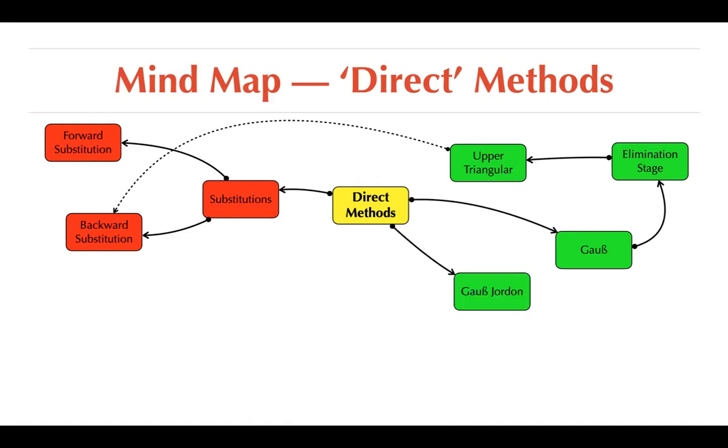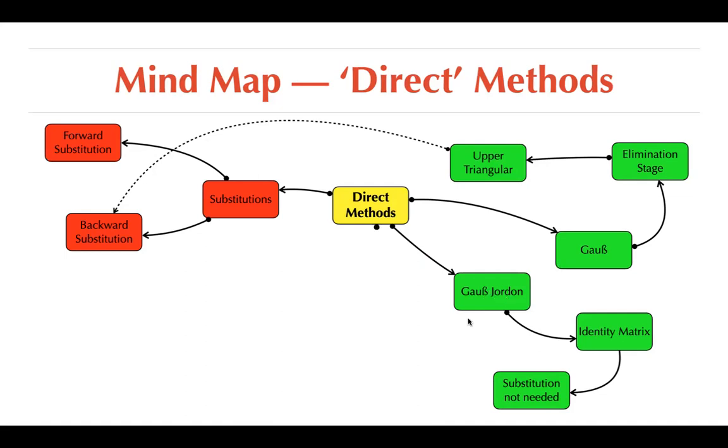One of the variants was Gauss-Jordan. The key difference is that it is an expensive method as compared to Gauss elimination. Also, as a final result you will get the identity matrix instead of the upper triangular form you get in Gauss elimination. So you don't have to make a backward substitution as you do in the case of Gauss elimination. The final direct method that we talked about was LU decomposition.